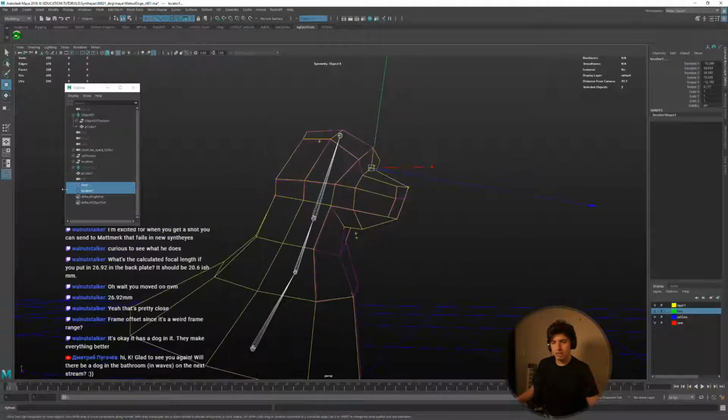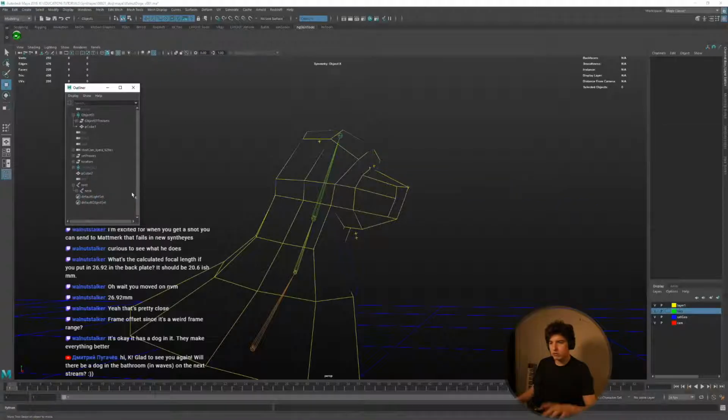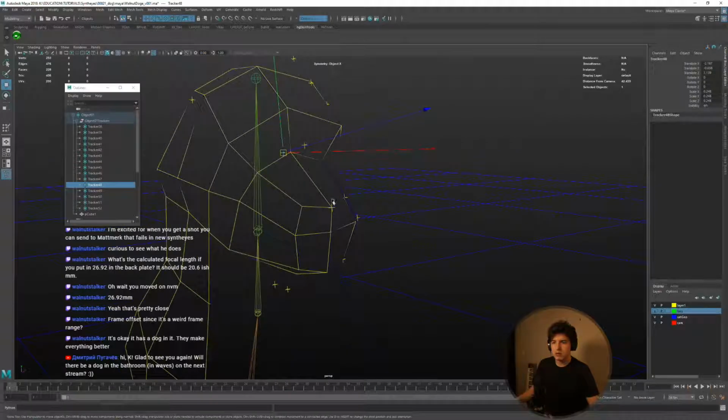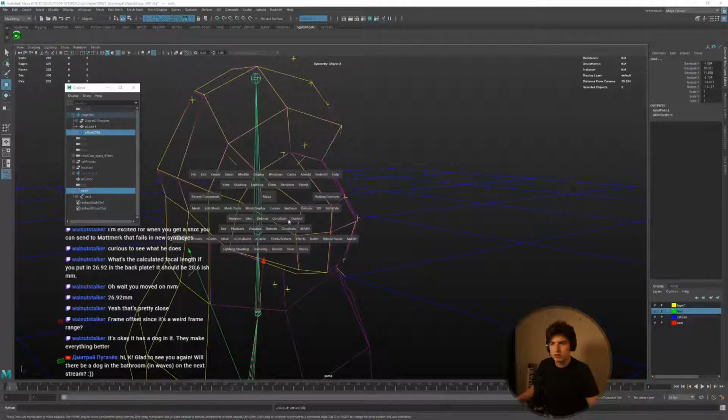So now I'm going to go to the root, get rid of that point constraint, get rid of that locator. I don't need it anymore. And now we have the track and the thing lined up. Let's take this head and we're going to select our object 1 and, just in case, I'm going to do this with a point on its nose in case I want to do any fixes later. So I'm going to duplicate this, put it under object, and I'm going to make this my offset control. This is what's actually going to be driving my track.